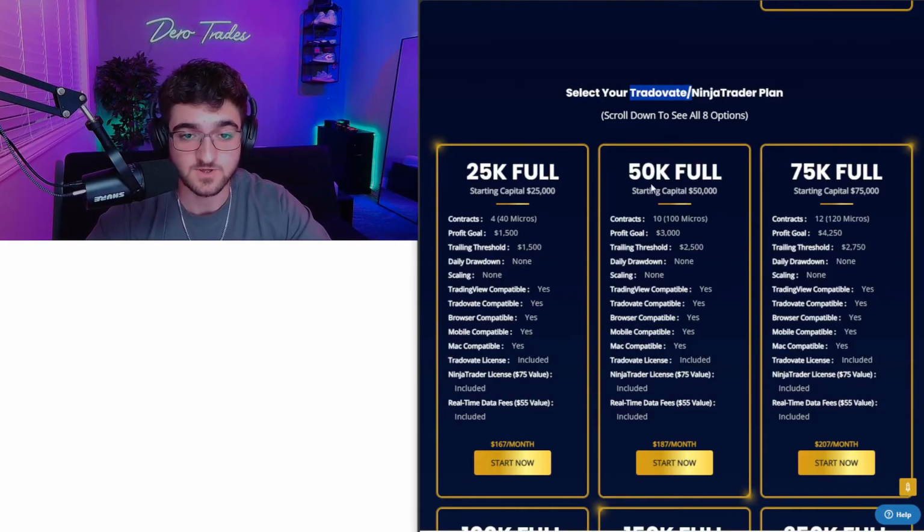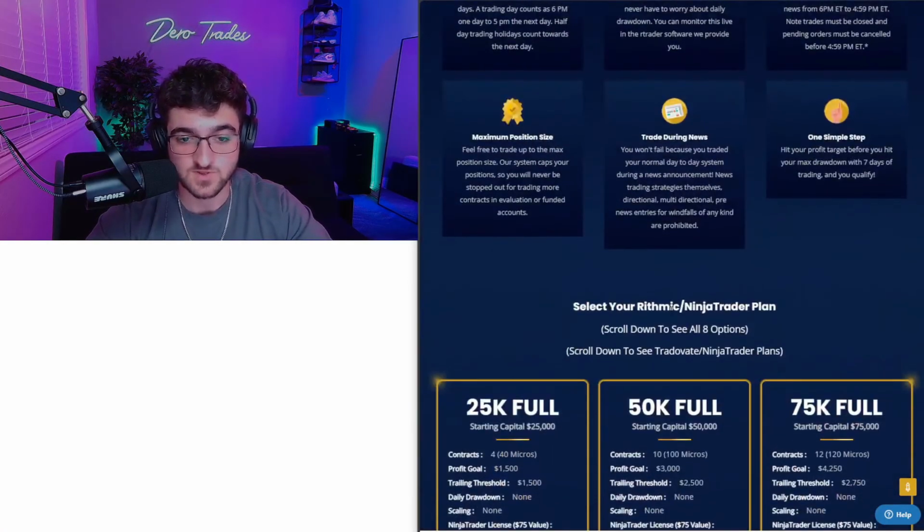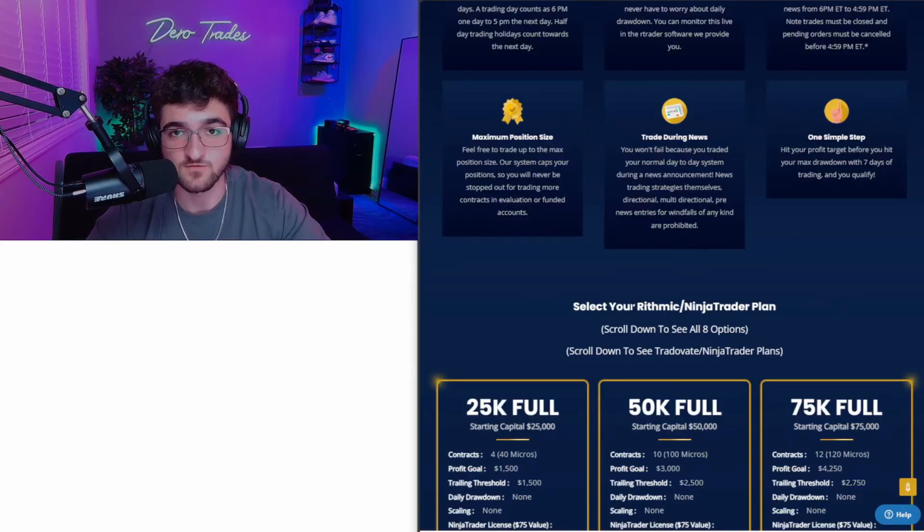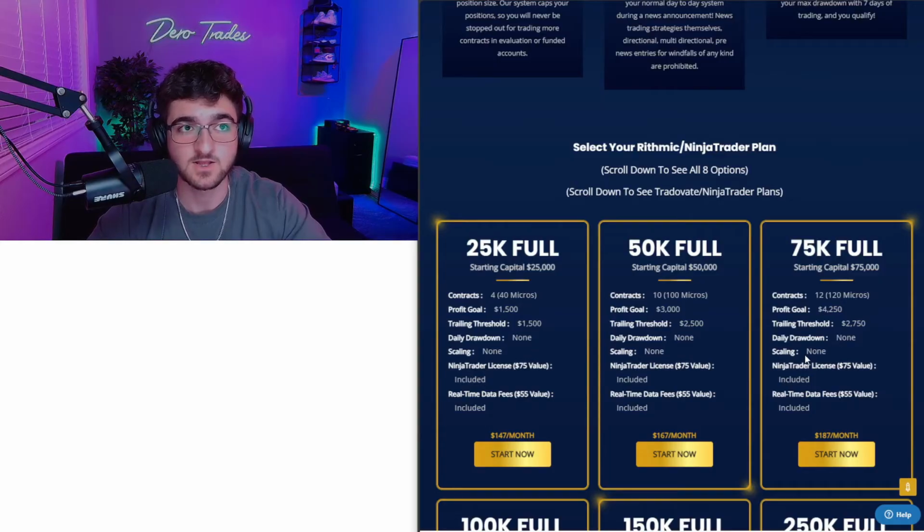Something else is that Tradovate doesn't have the versatility that NinjaTrader has. With NinjaTrader, you can have ATM strategies to where as soon as you enter a trade, it automatically trails for you, automatically puts your stop loss, your take profit, everything for you. It's more versatile. It's more trader friendly in a sense. So once you choose which one you want, I personally go with Rithmic Ninja.